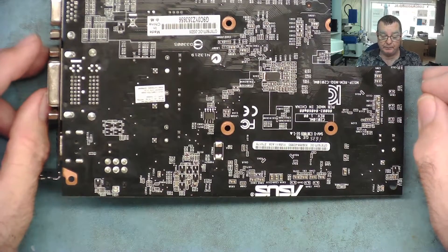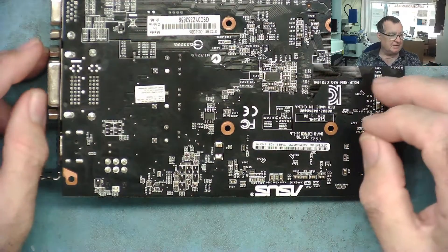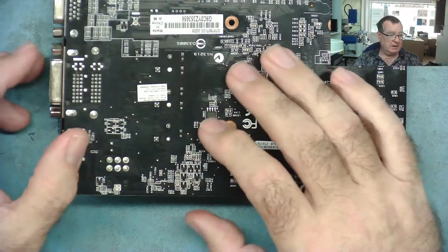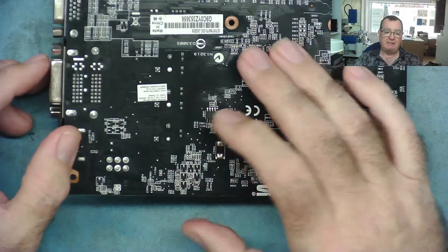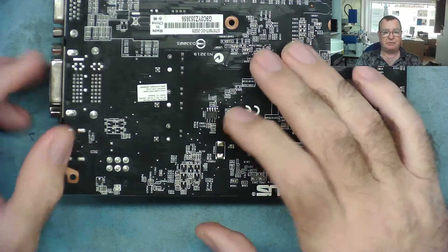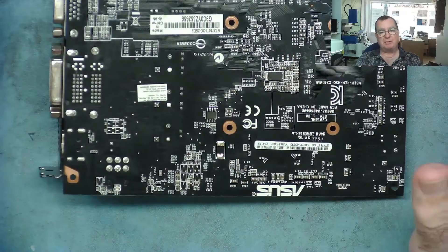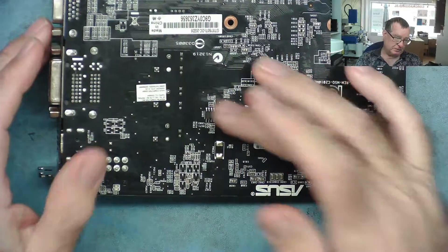I actually ordered one. The only problem I can see is that a lot of these pulse counters are powered at 5 volts, and a lot of these BIOS chips are 3.3 volts, and some are even 1.8 volts. Would you have to build a level converter? Is there going to be some complication depending on the voltage of the chip?